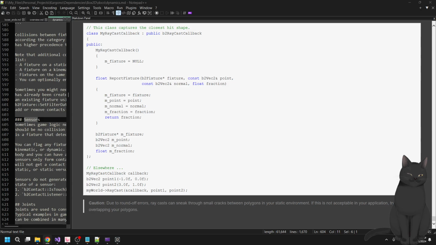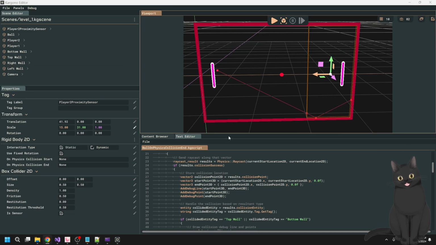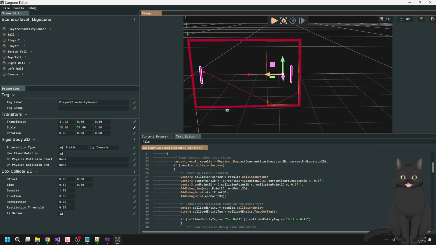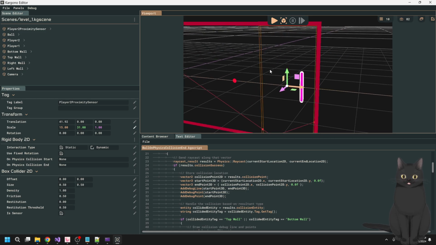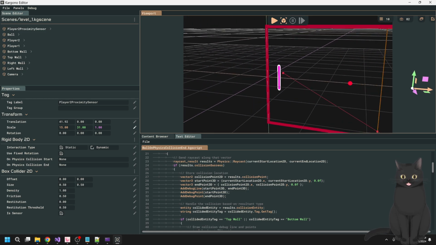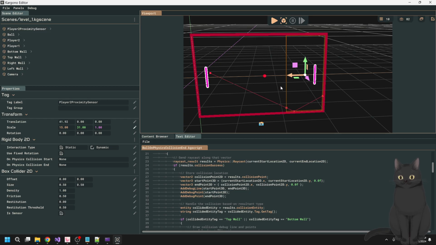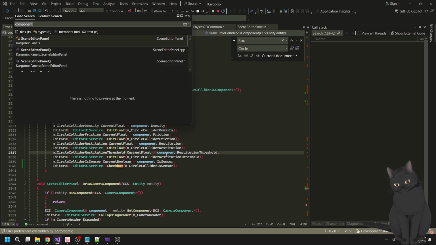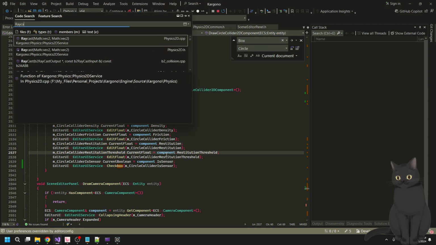Oh, yeah. Okay. I figured that was it, but all right. So for now, until I want to expand this API more, I'm just going to assume that if I have something as a fixture, like as a sensor, then I don't want it to interact with the raycast. So if that's the case, let me go to my engine code really quick. Let me go to wherever I do raycasts.